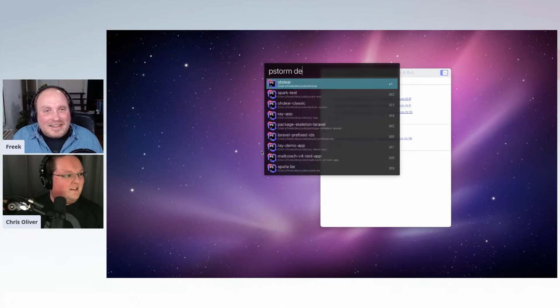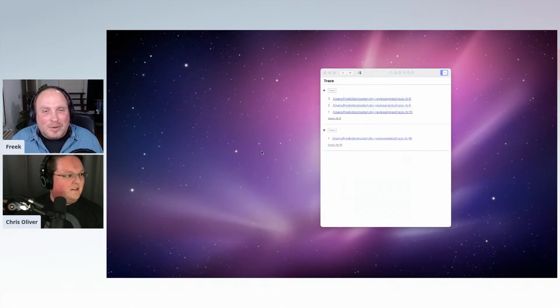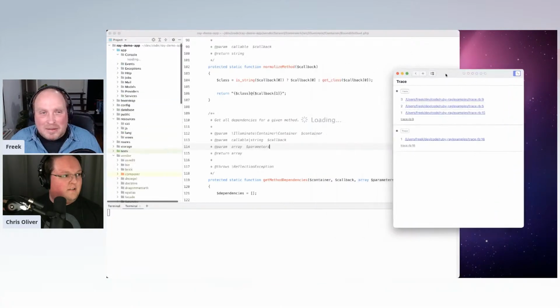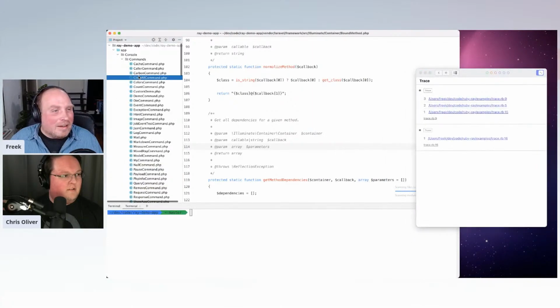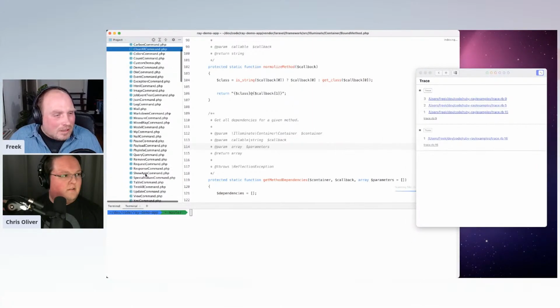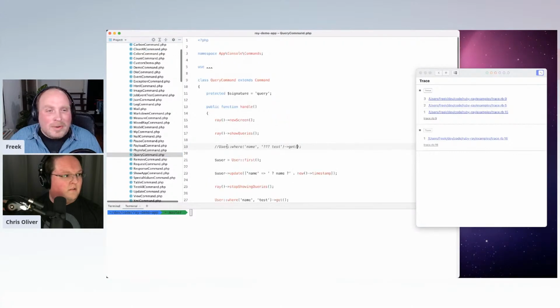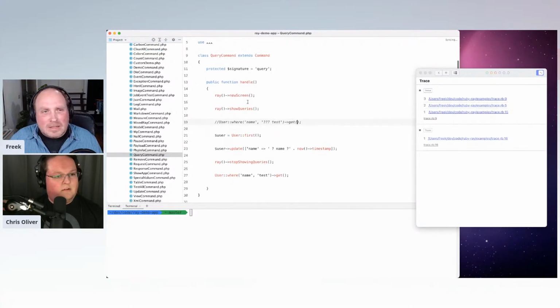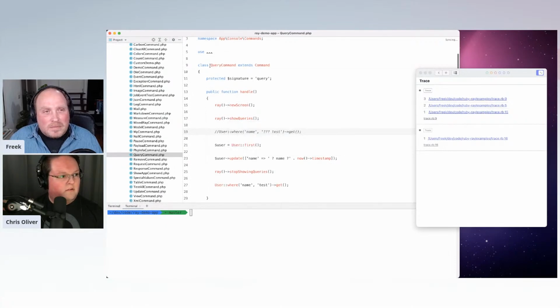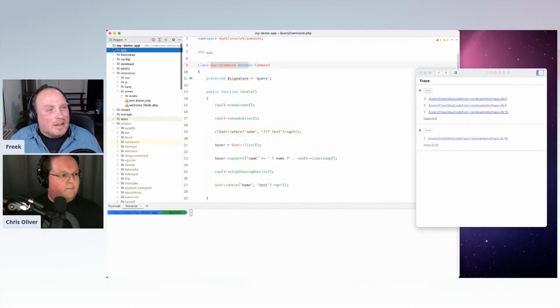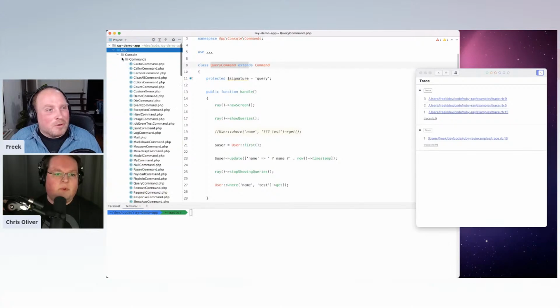Let's see. I've got the Ray demo up here, and it has an example of everything. You mentioned the queries, for instance. This is a command. This is the Laravel app, by the way. I installed the Laravel package in here, and I've added a command for each of the things that Ray can handle.